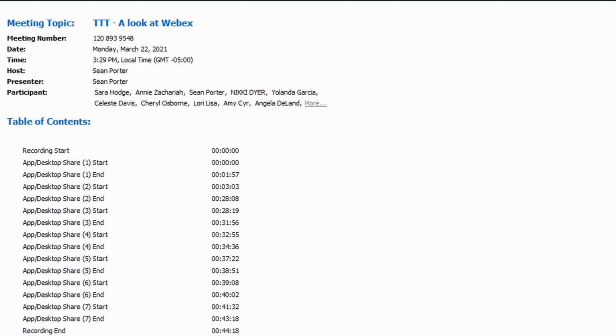how do we get an account? JCDC has set up all Job Corps email addresses with an account. So if you have a Job Corps email address, you're going to put your Job Corps email address into the sign-in. So I can share that again.